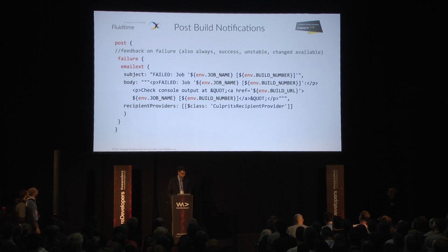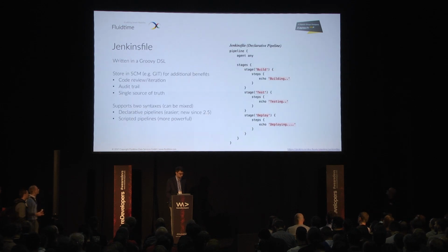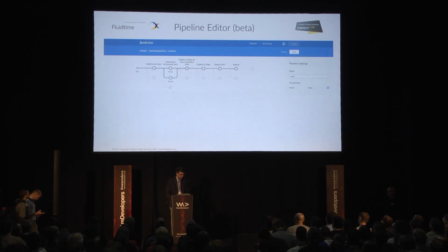Yeah, I made some screenshots. So actually, what I wanted to show is that we built exactly this deployment pipeline in Jenkins with a very small script. Of course, it's getting more complicated. You have to adapt it to your use case, whether you run NPM, or Gradle, or Fastlane if you're an iOS developer or an Android developer. It doesn't really matter, but it gets a little bit more complex. And you also have this pipeline editor.